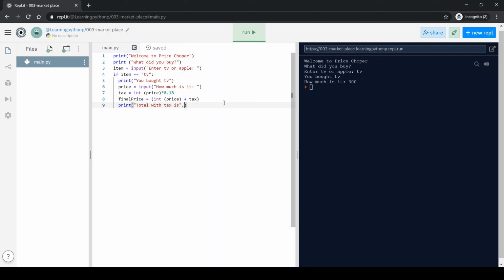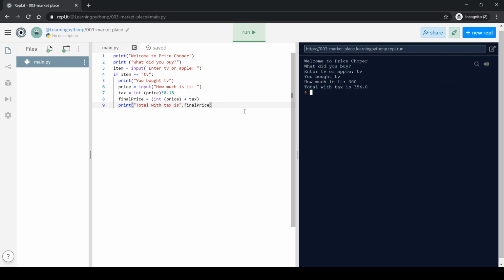It just means plus. Final price. So now, if we say TV, it will tell us how much is it. Let's say $300. If my math's correct, it should be around $354 with tax. Yeah, total with tax is $354.